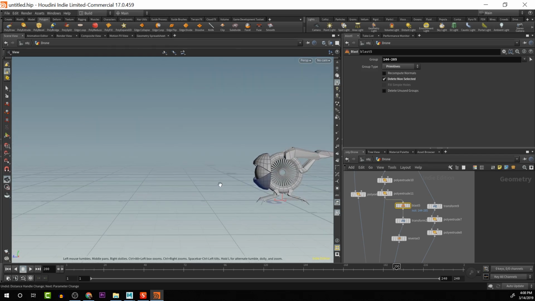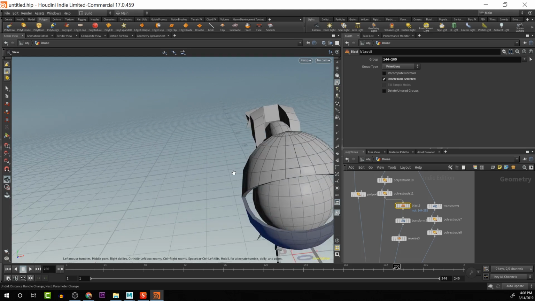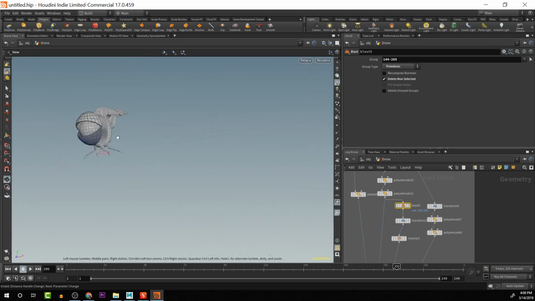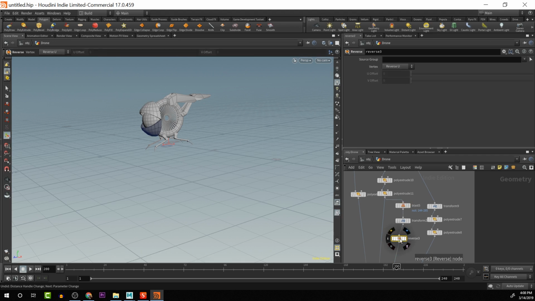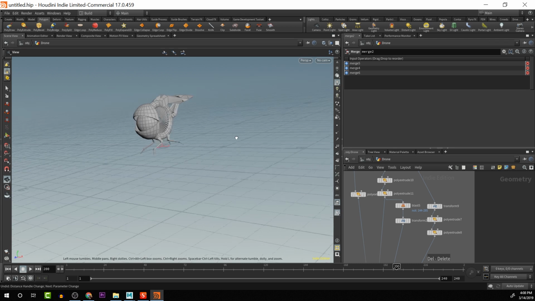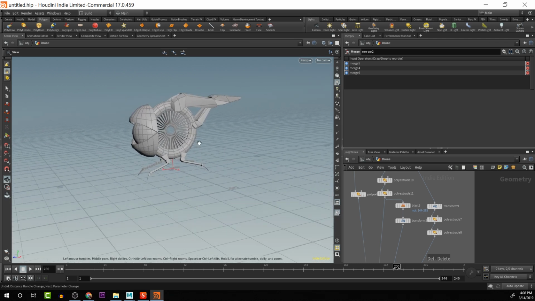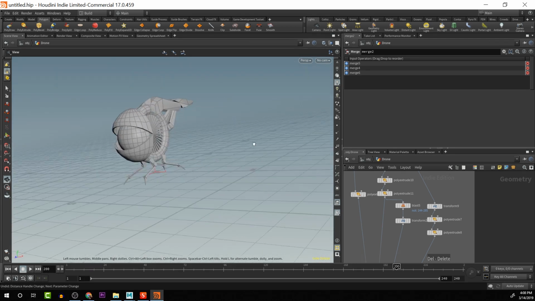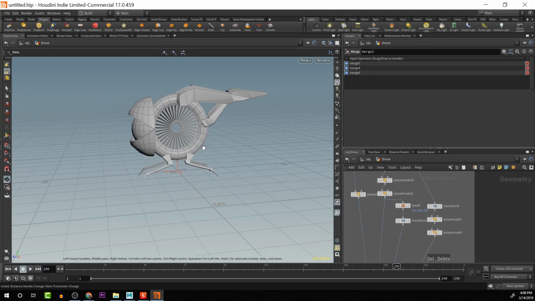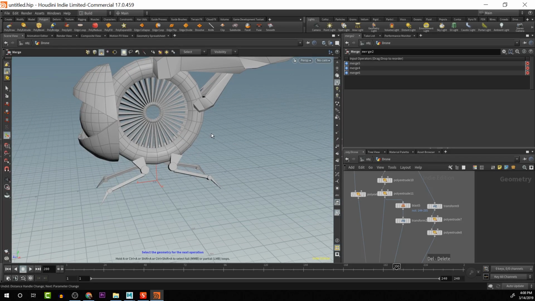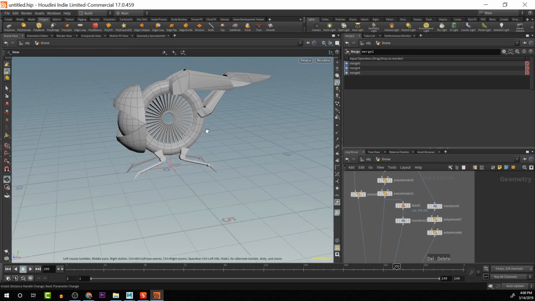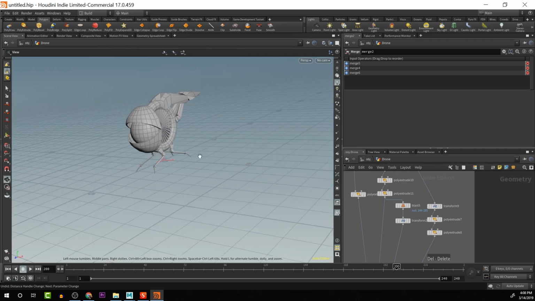And for the scale, we might come in close to it, but I'm thinking for the most part we're going to be looking at this thing kind of at this distance. So looking at it at this distance, it's starting to come together. From here, actually we don't need the reverse node because it wasn't actually flipped. From here, we just want to add some of the detailing to finish it off and make sure that it looks like it all belongs as one piece, because it's all just blocked in and very kind of loosely sewn. I mean, if this was just kind of like a low poly thing, it might be okay.